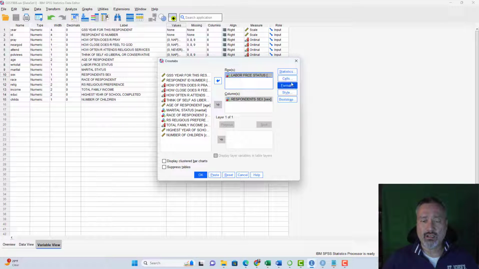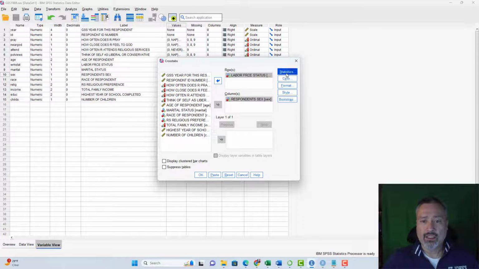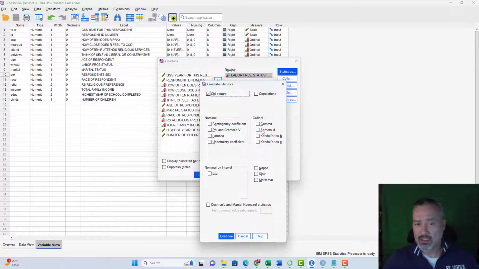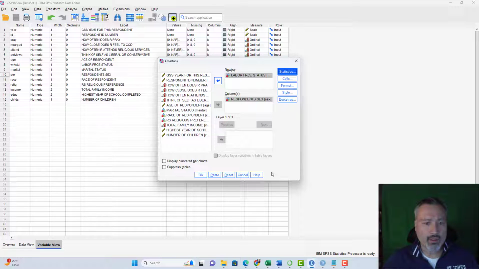And then typically I change just a couple of the options here. Under cells, since I have my independent variable in the column, I want to look at the column percentages. I will also want to look at the observed counts. And then under statistics, I'm going to check off the chi-square test, which is the test that we want to run. And then typically we will also look at phi and/or Cramer's V. In this case, it would be Cramer's V, but if you want to produce those statistics, they get produced together. Anything that's not a 2x2 table would be Cramer's V. If it's 2x2, it would be phi. So we'll only be looking at Cramer's V here.